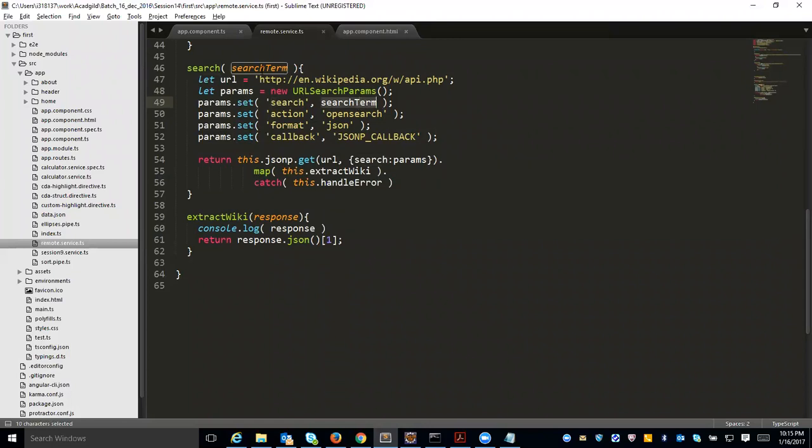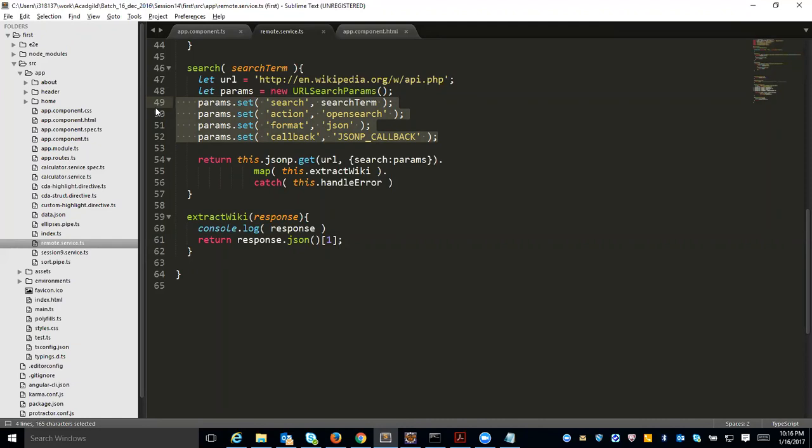This search term is nothing but what you are typing in the input box. Then action, open search, format, JSON. These three are just default values which Wikipedia needs, which is why we have put them, because these parameters are anyways required.